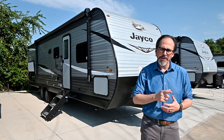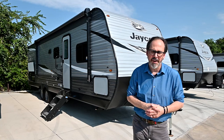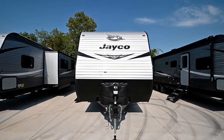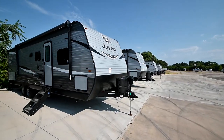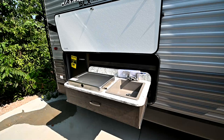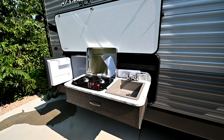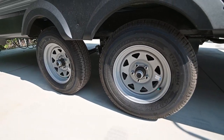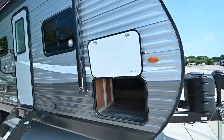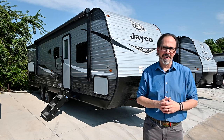The J-Feather has been the number one selling trailer in the country since 2005. It is packed and loaded with features. You're going to get a power tongue jack, a power awning, a great outside kitchen for cooking along with the refrigerator, and Goodyear Endurance tires with a six-year warranty. This trailer has one of the best factory warranties in the industry. I know you're excited to see this one — let's get inside and take a look around.